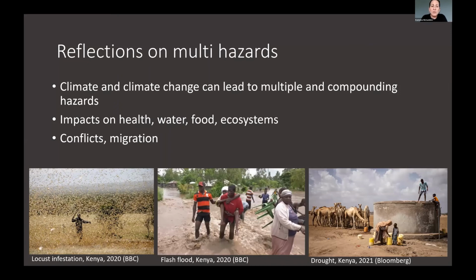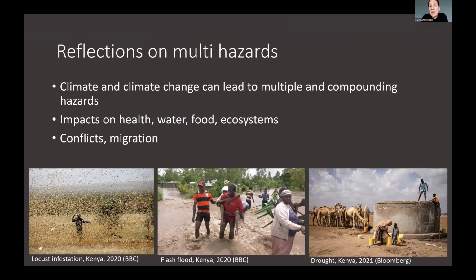So in the photos on the bottom, you can see just examples from the last year or so. The region has suffered both droughts and flash floods, both associated with loss of life and livelihoods. And additionally, a locust infestation, which is one of the largest in 7 or so decades for Kenya at least, which was a result of the sequence of drought and wet years. So following a long period of drought, there was a very wet year, which created this breeding of infestation of locusts. And these kinds of compounding climate hazards will become more common into the future.